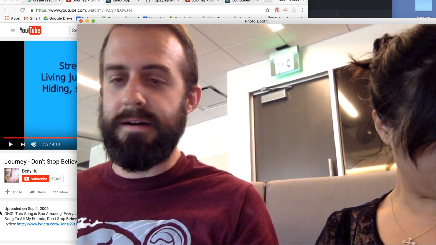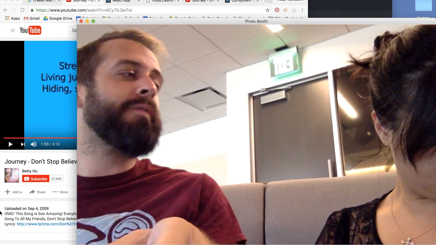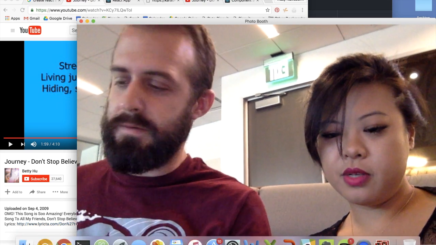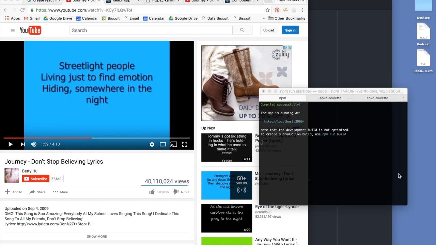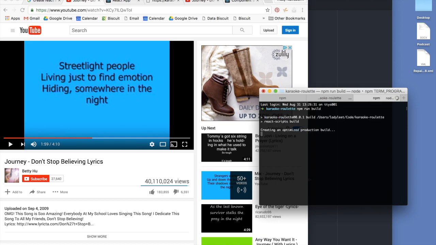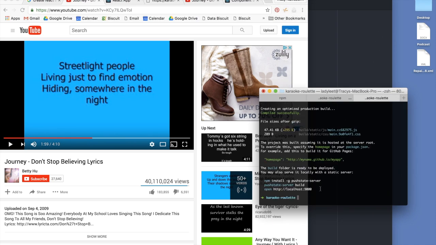And did we deploy it, though? Well, we didn't deploy the random picker one. Let's finish deploying that. So all we need to do is go back into this third tab here and do npm run build. That'll put it back into our production version, right? And then is it localhost 3000?